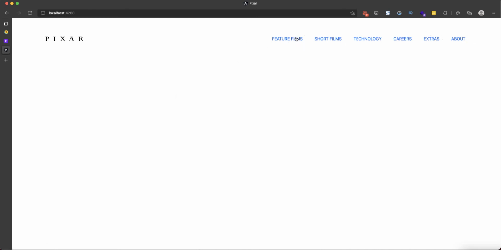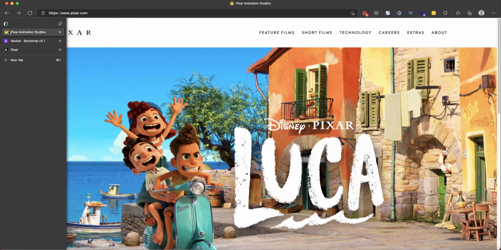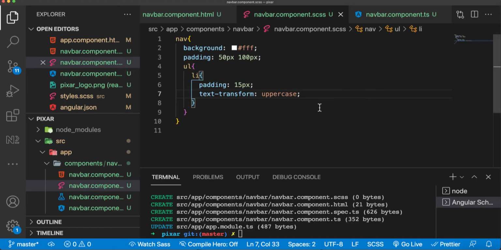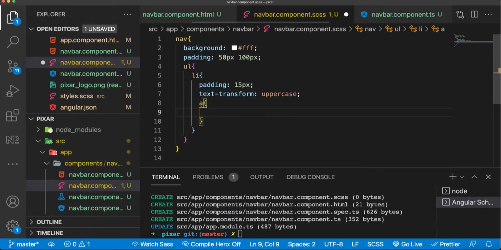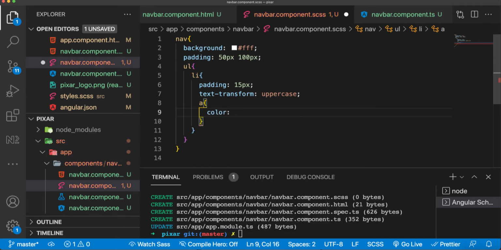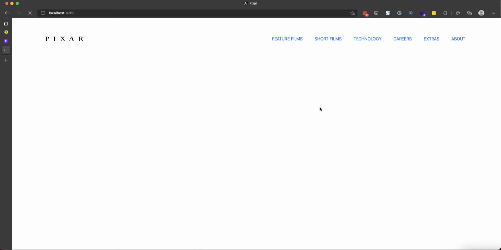Okay, now we have to change the color of these, and let's check what's going on here. It is black, let's say. Okay, and as these are anchor links, we have to select anchor and say okay, anchor background color would be 000. So that's black. Okay, it's black.